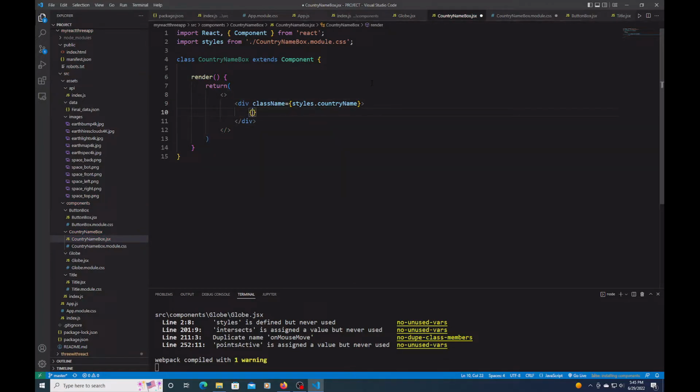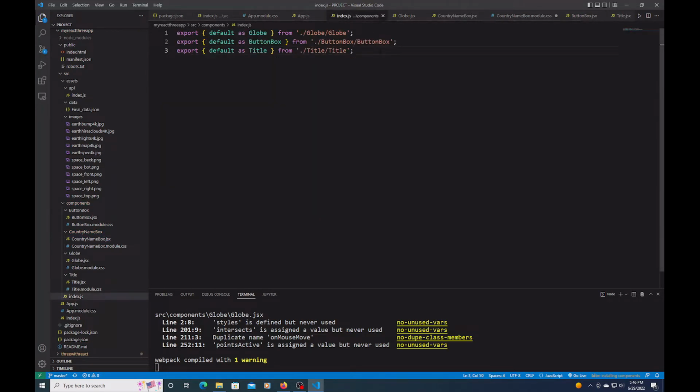And then I'm going to pass this prop, so this.props.name. Export default CountryNameBox. Put this into my index. So, CountryNameBox.